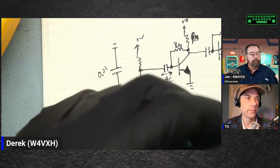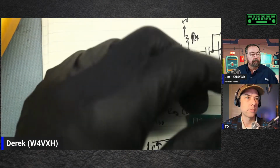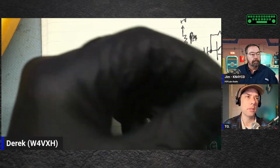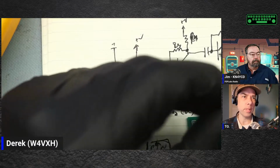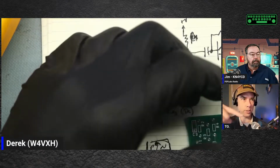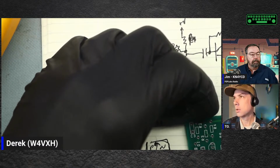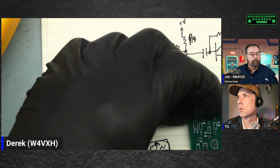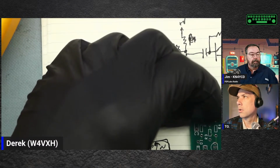Because these three wires make me think that this is a tri-filar wound transformer, the way that it would sit. Yeah, A1 goes to A2, B1 goes to B2, C1 goes to C2. But the windings just go straight around the core. See if it tells you the number of turns. 4 turns.